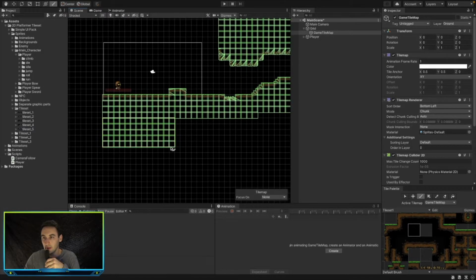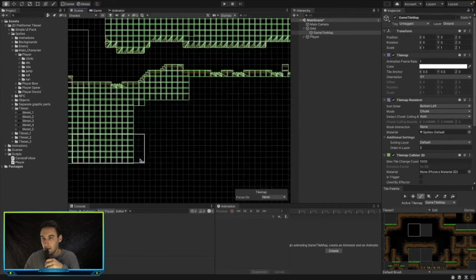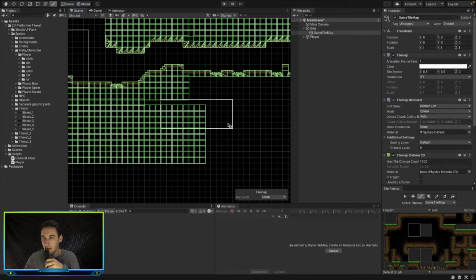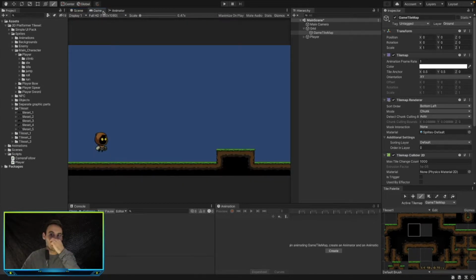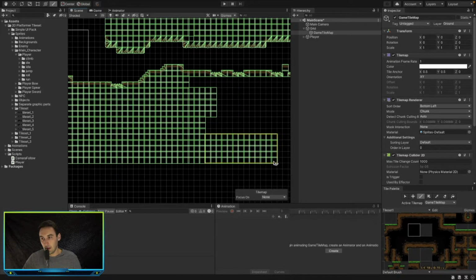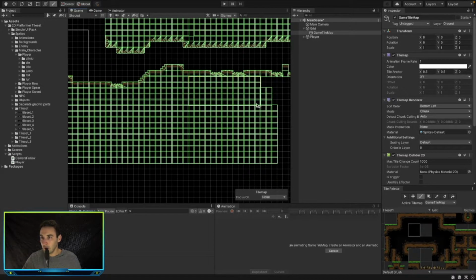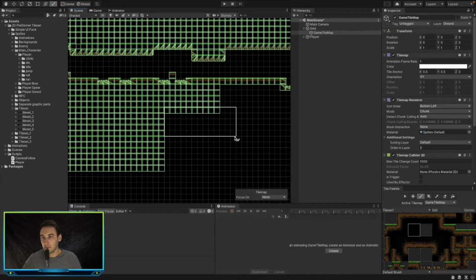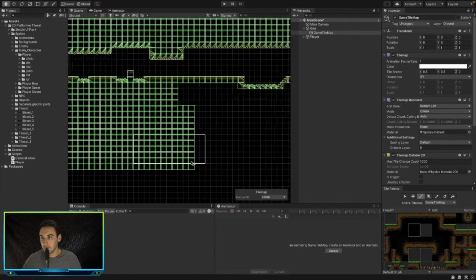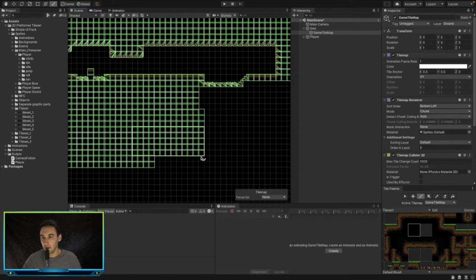So let's go here. Just like that. So this is basically going to hide all of the blue in the background, so that when the camera moves with our player, you will not see it, and it makes our game look so much better.